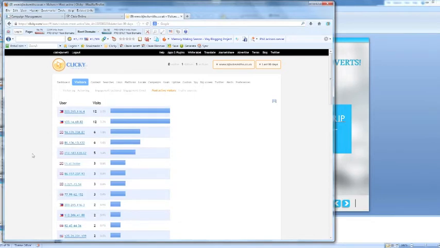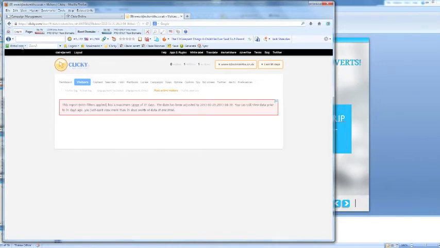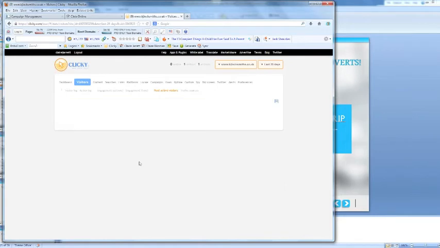There we go. Okay, so it's listed by IP address. So we've got IP address 94.171.234.83 has been there 6 times. 86.136, blah, blah, blah, etc. So I would then look at each IP address. If I clicked on each IP address one at a time, it's only going to let me do it for last 30 days. Let's try last 28 days.